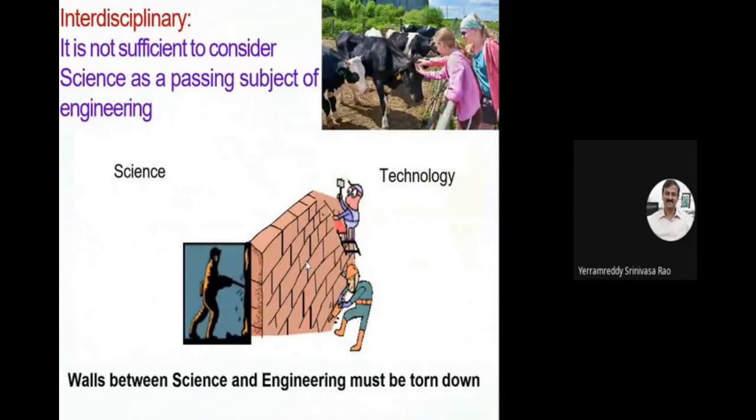Okay, so I compared agriculture and engineering. The same thing has happened between science and technology, right? We have completely neglected science and everybody is behind technology. Once again, it is the biggest blunder we have made, because without science, there is no technology. Please remember this. I'm sure most of the IITs and autonomous institutes have started doing this. Science is not only taught in the first year, they are teaching science even in the final year. You can look at even the IIT curriculum, you will find that they are learning science in the higher semesters.